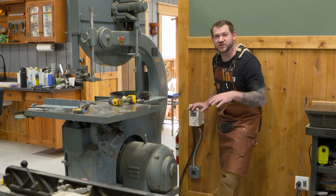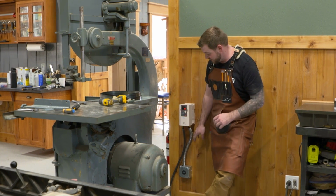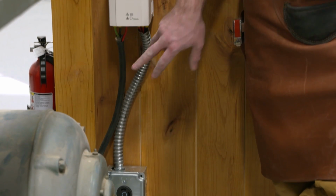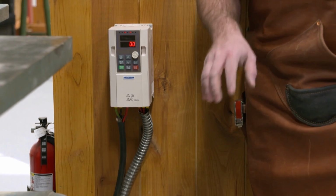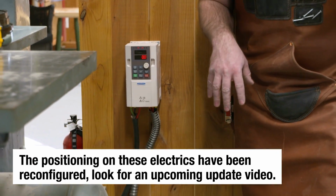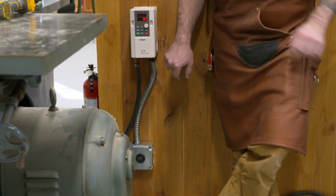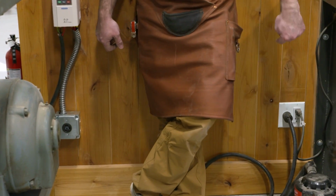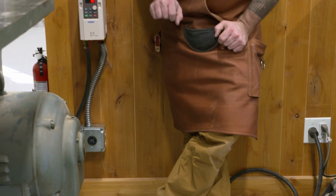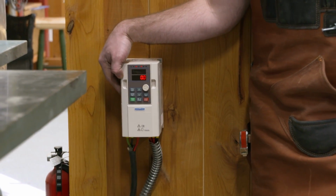Okay, so our electrician just stepped out to grab a couple of things to finish tidying up everything down here, the connections between the VFD, the power cord, and the outlet. But I want to quickly talk about what's going on here. Much like my planer, this is going to be running this outlet down here off the VFD. The VFD is getting power from behind me on a standard 220 outlet. And this VFD, as you can see, is much smaller than the one for the planer.